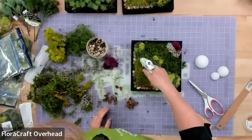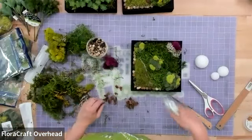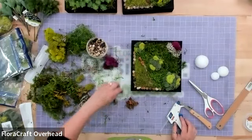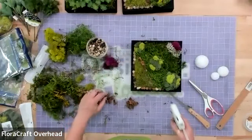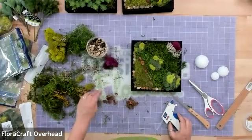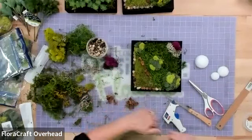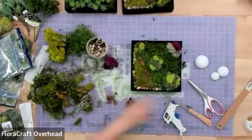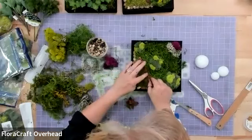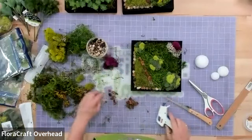Just make a line down where your sheet moss and your Spanish moss meet. We're just going to make a nice little border through there. And too, I have some other wall art that I did in the past that's a similar technique, and I'll show you those projects, give you some more ideas on how to use our foam.